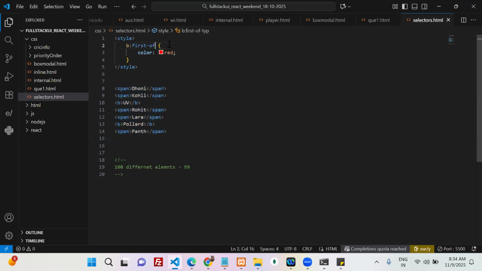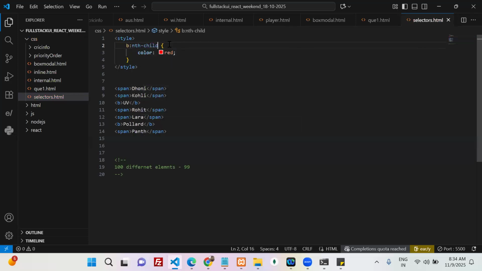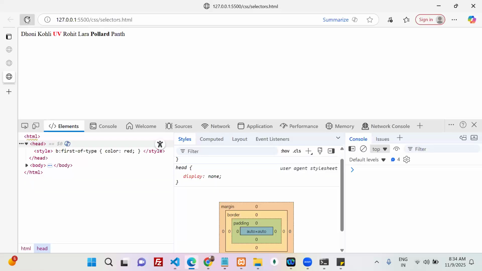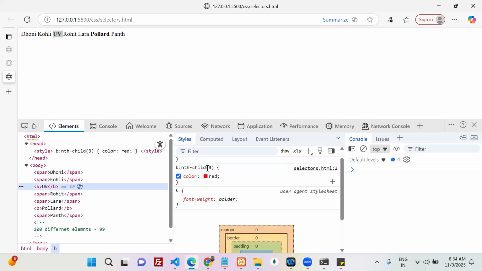So total how many B's are there? 2 B's are there. Among those two, whose child count is 3? Only UV.